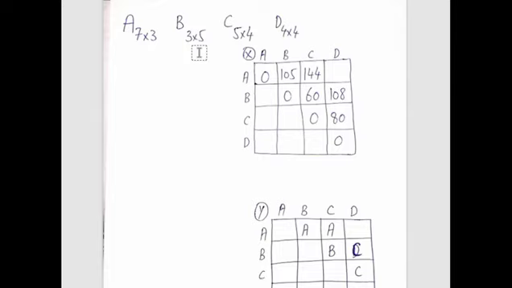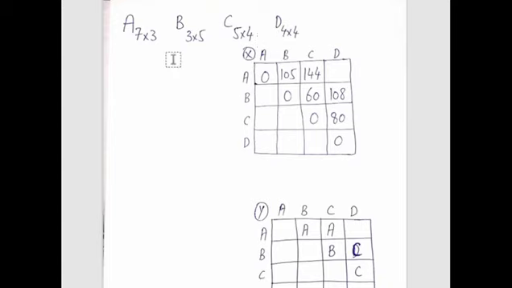We can take the first matrix A on one side, multiply the other three, and then multiply the final result with A. That was the first possibility, taking A on one side and the three matrices on the other side. The second possibility can be that we take the three matrices A, B, C on the left side and D matrix on the right side. Multiply these three matrices and then multiply the final result with the matrix D. This is the second possibility, right?